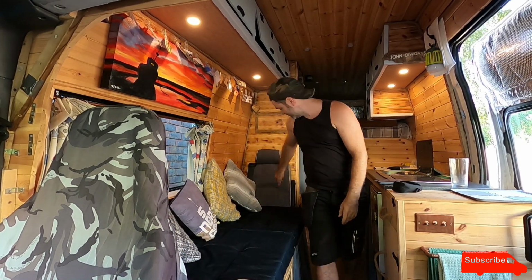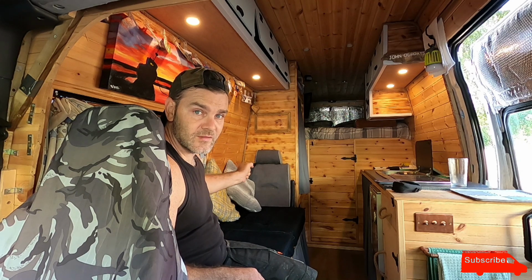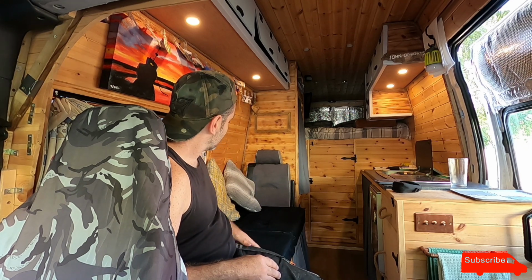is this, which I am really pleased with. I had the idea. I didn't copy the idea. It may have already been done, but I came up with it myself, and I really like it. It is a seat out of a minibus, so it's got its own seat belt. As you'll see in a minute, I've only got 2 seats at the front of this van, so sometimes I need to have a 3rd seat when I'm traveling with my wife and my daughter. So this is a really, really neat idea.